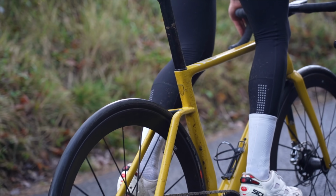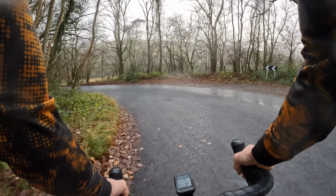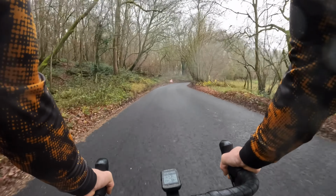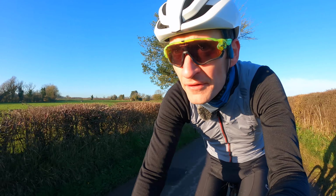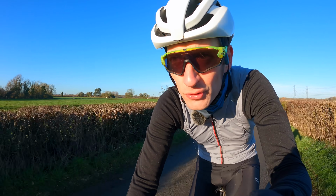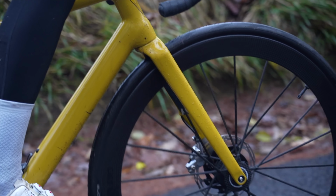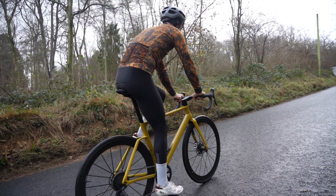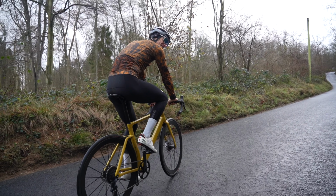I've been riding these wheels for the last couple of months in the winter in the UK, which probably isn't the perfect time of year for riding a very expensive carbon fiber wheel set. But it has highlighted just how tough and durable these wheels are, that you can ride them through the grittiest, grimiest conditions on roads full of potholes and covered in grit, and they shake it all off just fine. So definitely not a delicate summer only wheel set. You can ride them year round. But that's probably not the main reason for buying these wheels. It's the performance. And my goodness me, these wheels feel amazing.